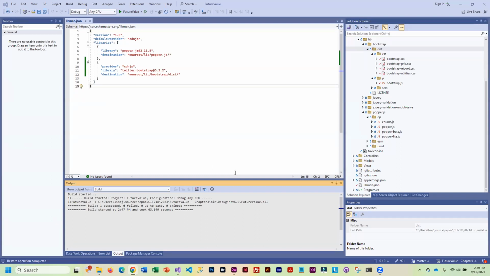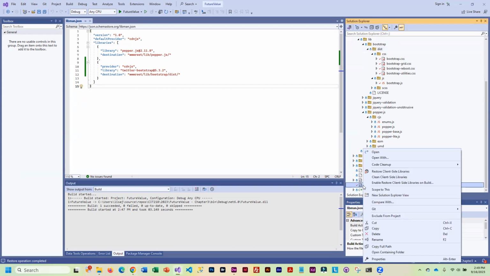Now, what if your libraries are out of sync for some reason? Your folders aren't matching up to what you have in libman.json. You can actually right-click on libman and select Restore Client-Side Libraries. Okay, and that will make your libraries match what you have in libman.